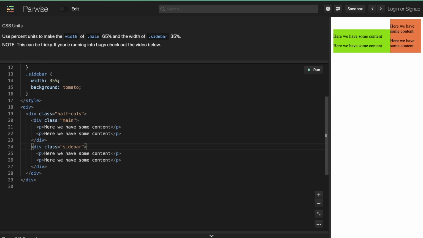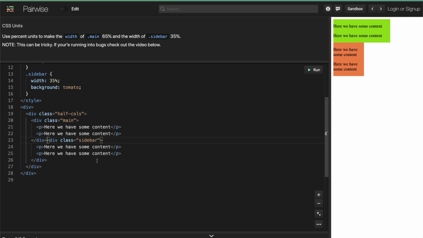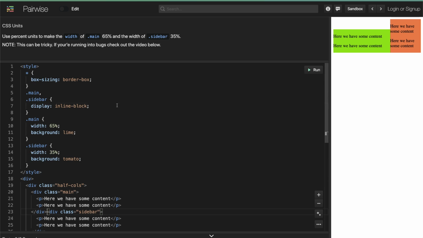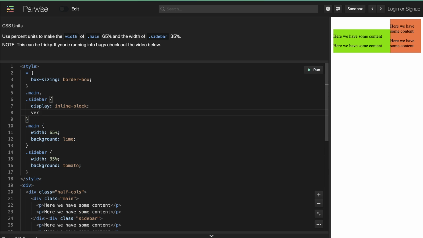So let's bring that back. All right, bring it back for a second, actually. I want to show you real quick another property called vertical-align: top. So you'll notice that if we comment that out, you can see over there on the right what's happening. We've got these things that for whatever reason are aligned at the bottom by default. And that's not usually what you want. It's sort of not a UI that you're likely to need. And you can just use vertical-align: top to move it up to the top.